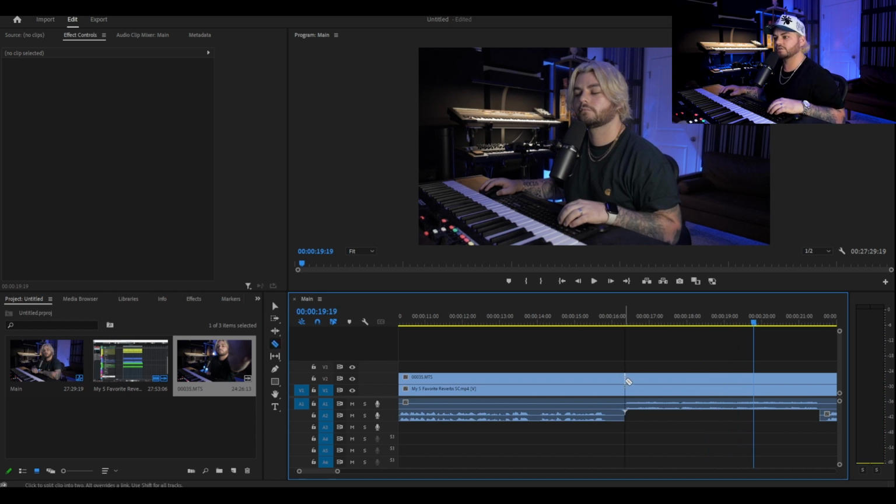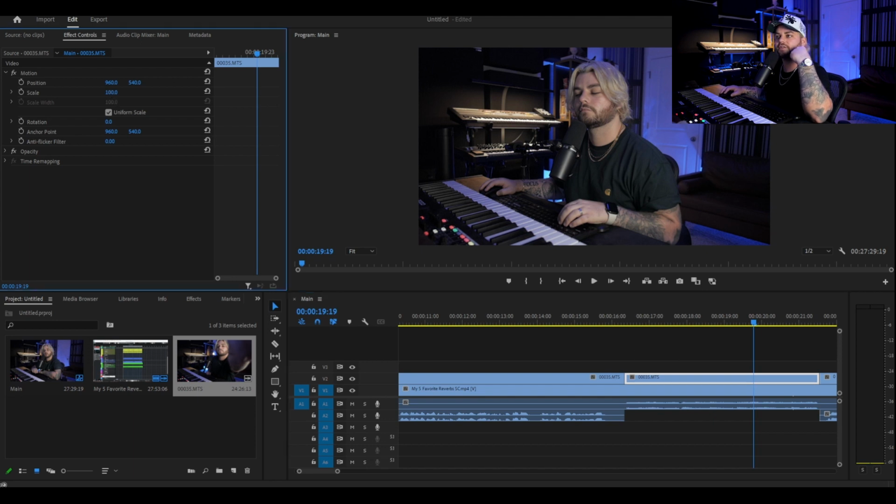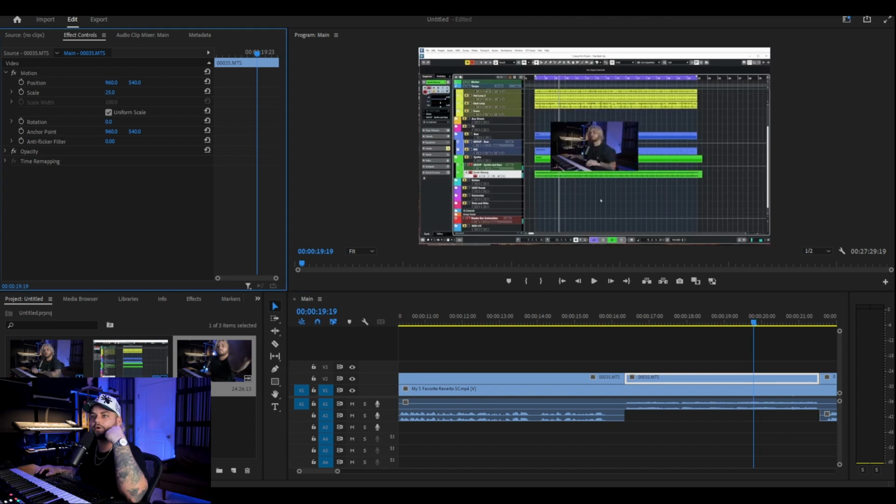Then what she does is she's going to go in and she's going to click those same dimensions. And she'll typically do this for the entire tutorial unless I'm specifically saying something. And she's going to go over here. She's going to scale me down to, I think we're doing like 25%. She can correct me on screen, but I think she does about 25%. And then she just repositions me over here. And that's how we're getting me in the corner.